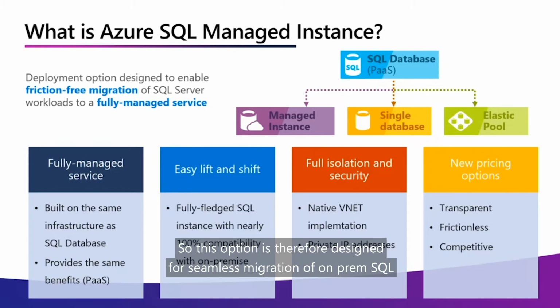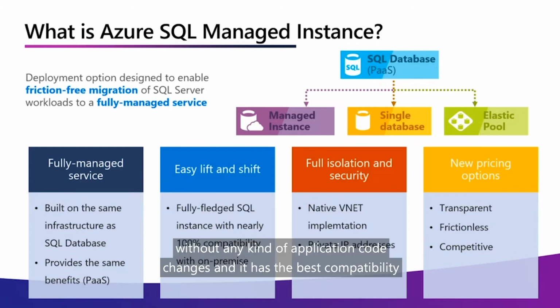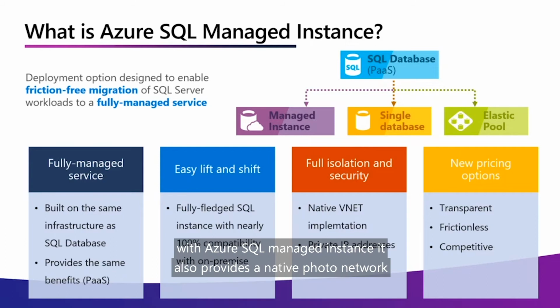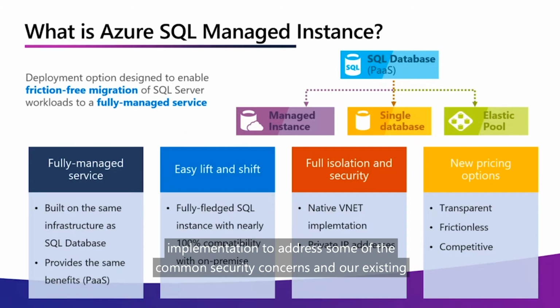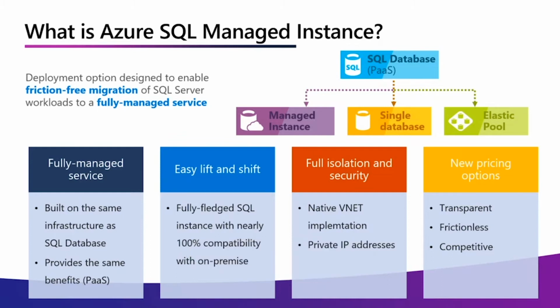So this option is therefore designed for seamless migration of on-prem SQL Server to Azure without any kind of application code changes. And it has the best compatibility in terms of the SQL Server features. With Azure SQL Managed Instance, it also provides a native virtual network implementation to address some of the common security concerns, and our existing on-prem SQL Server customers with active software assurance may also bring their own license to use it in the Azure SQL Database platform.